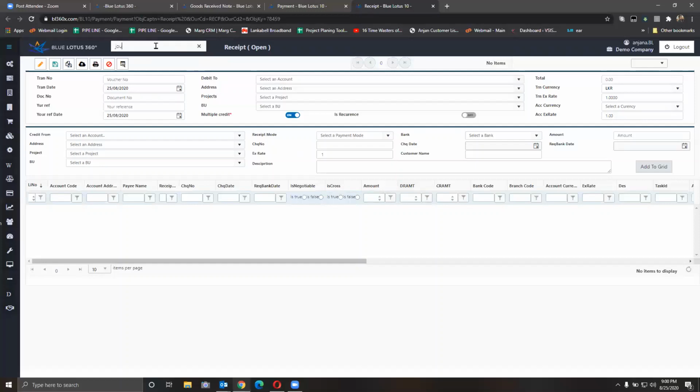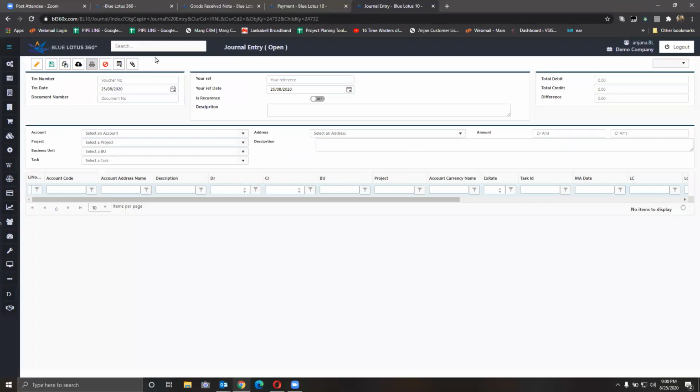In case you want to pass a journal entry via the system. So journal entry, as you all know, if you're familiar with accounting, you just select the amount and select whatever the account that should be debited and whatever the account should be credited.